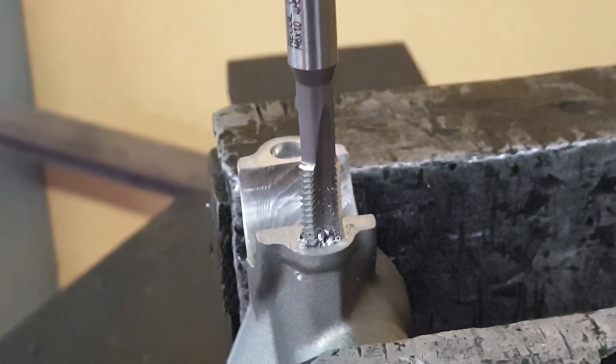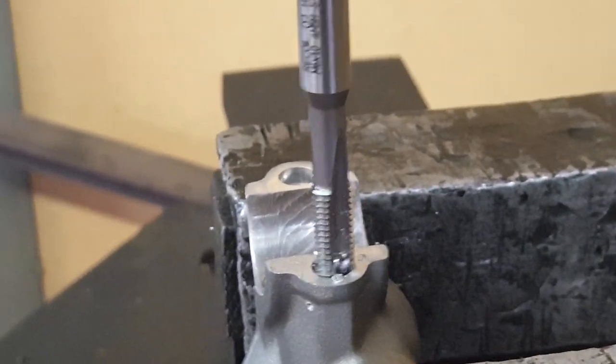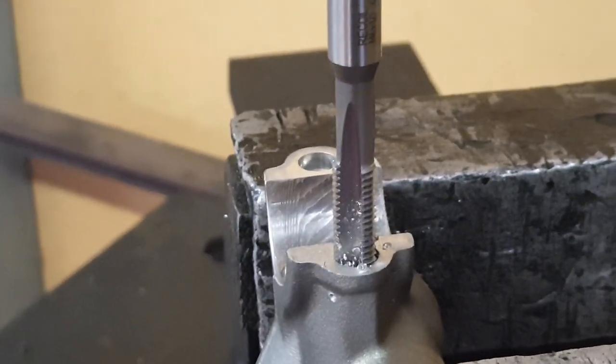Okay, that's the drilling and the tapping done. I'll just fit the helicoil and I'm a goer.